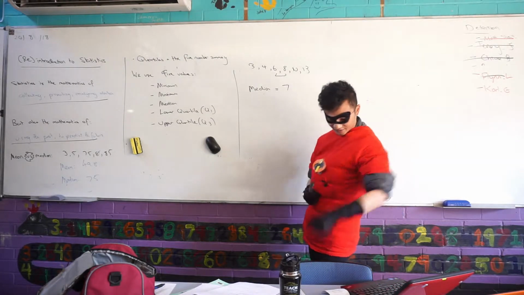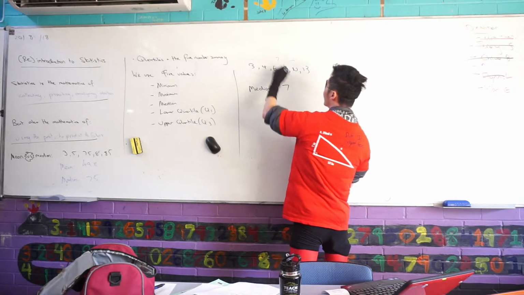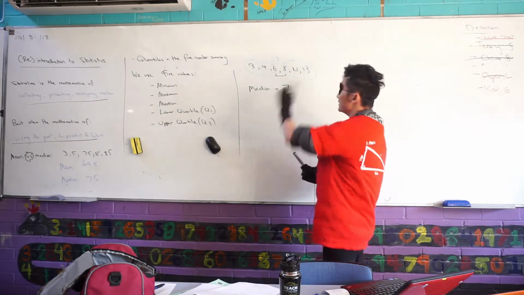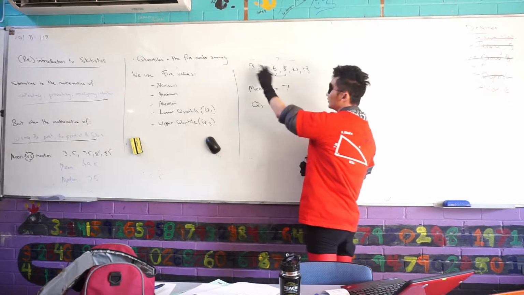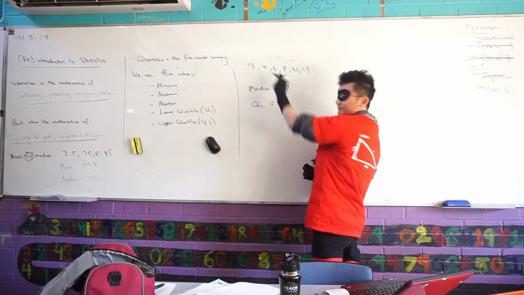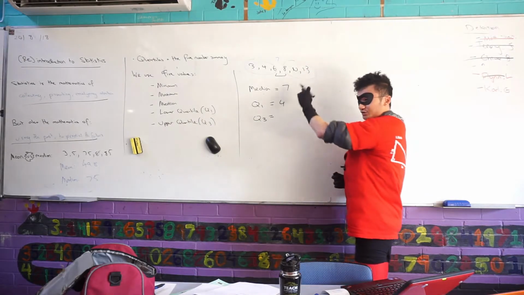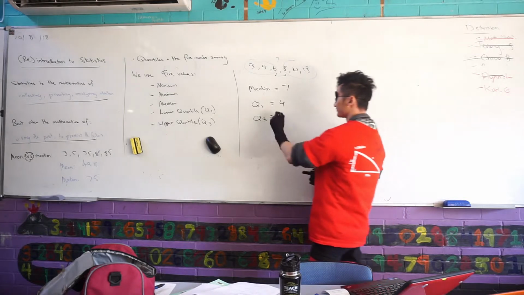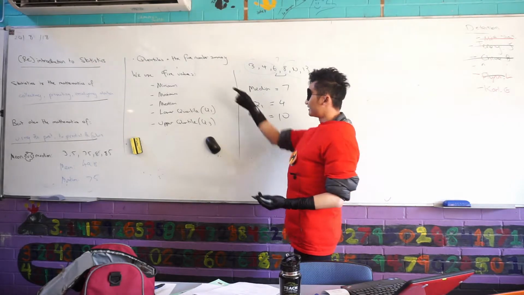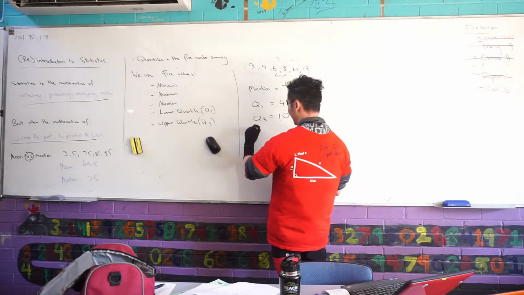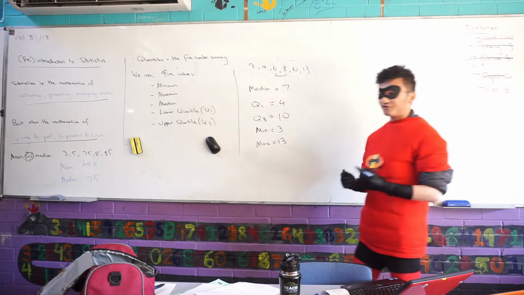So my median was 7. Like I said, that splits up my data into 2 groups. Now I want to find the medians of the 2 groups that I've created. For the lower one, Q1, I just look at this group here. What's the median of this group? Just 4, the value in the middle. For Q3, I look at this group here and say, what's the value in the middle? That's just 10. Then to finish off the 5-number summary, what's the min and max values? Well, that's just 3 and 13.